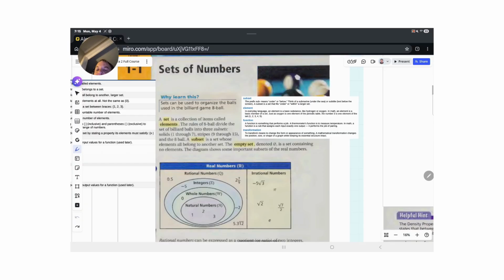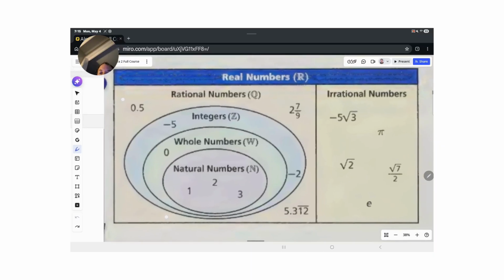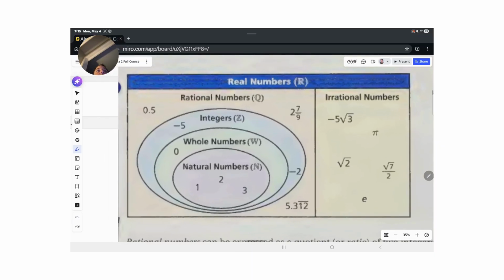Now let's take a look at our visual here. Zoom in real fast in our table. By the way, by the end of the lesson, we're going to be able to identify what kind of number any real number is, order real numbers by converting to decimals and comparing, and describe any set of numbers using words, roster notation, interval notation, or set builder notation. That's where we begin here in Algebra 2.